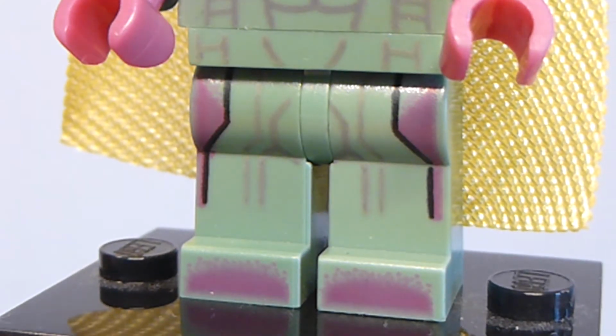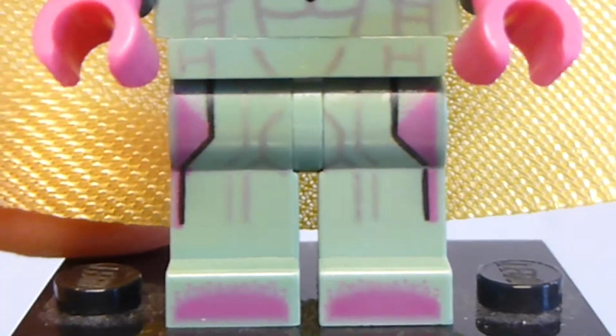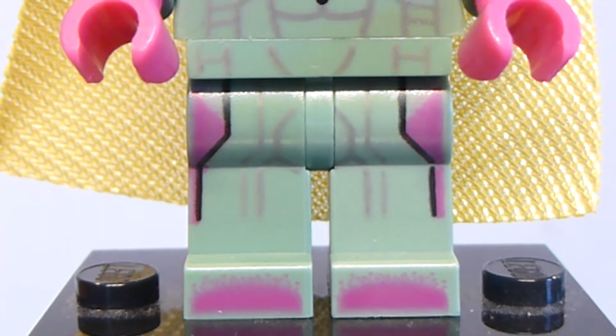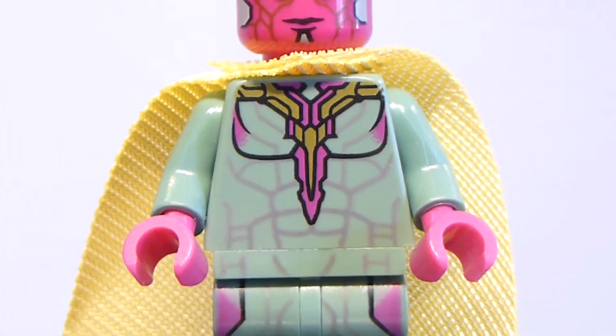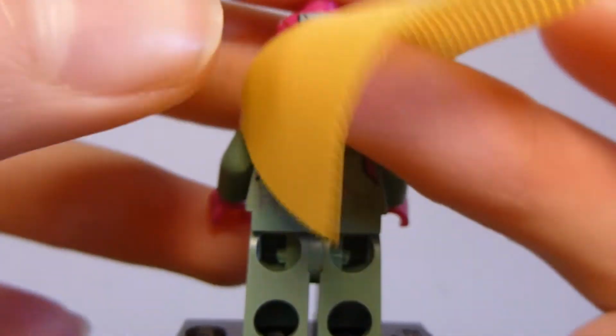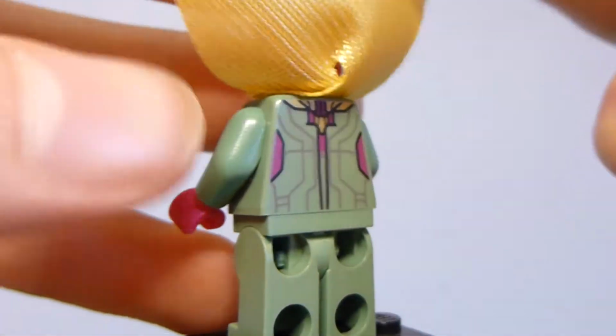I do like how the pink subtly fades. I think that's a good effect used on the legs here, both up at the top section and the feet. It's cool. His cape is interesting because it's not the old style. It's not the papery capes.